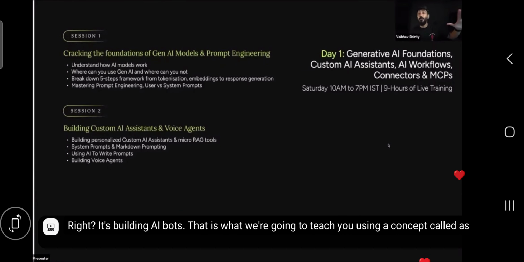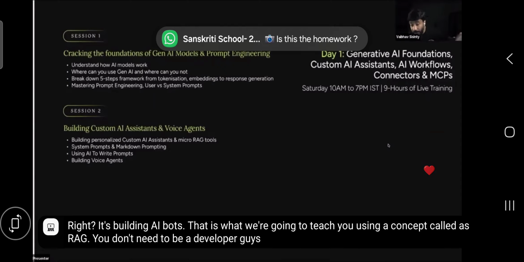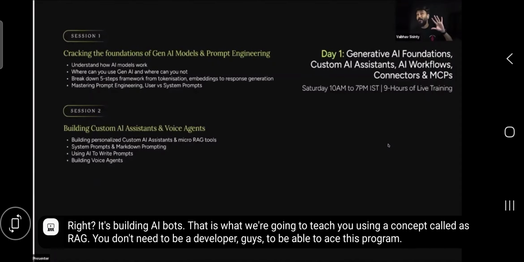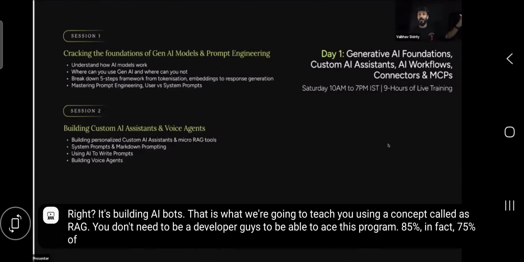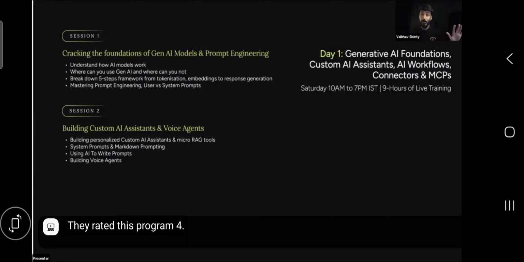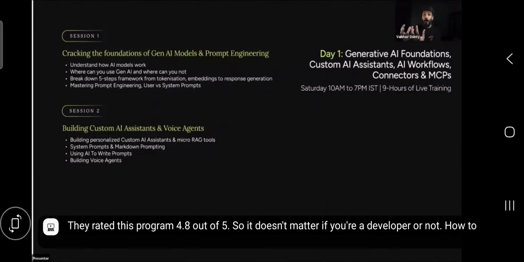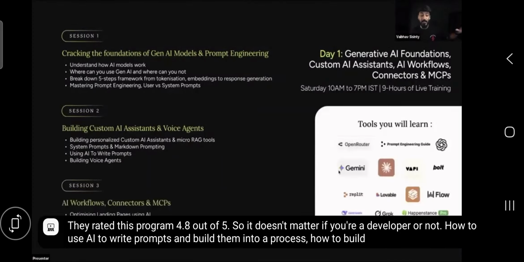You don't need to be a developer, guys, to be able to ace this program. 75% of the people in the last cohort didn't know how to write a single line of code. They rated this program 4.8 out of 5. So it doesn't matter if you're a developer or not. How to use AI to write prompts and build them into a process, how to build voice agents, everything that you're going to learn on session number 2.